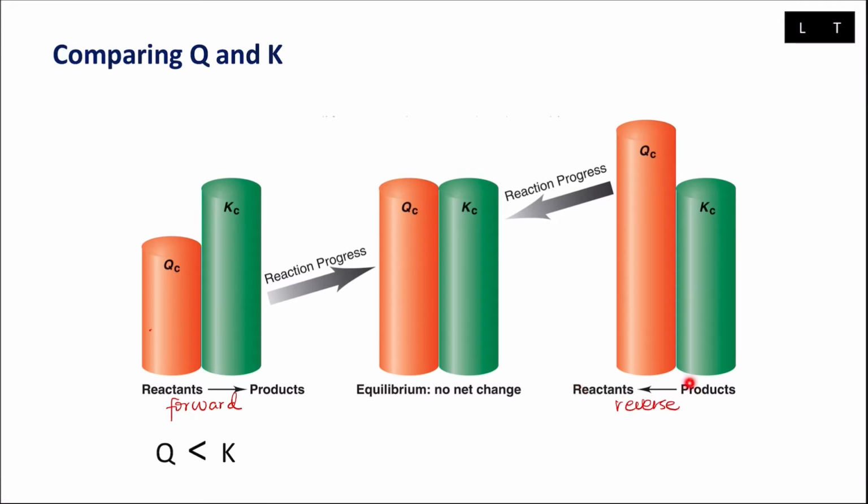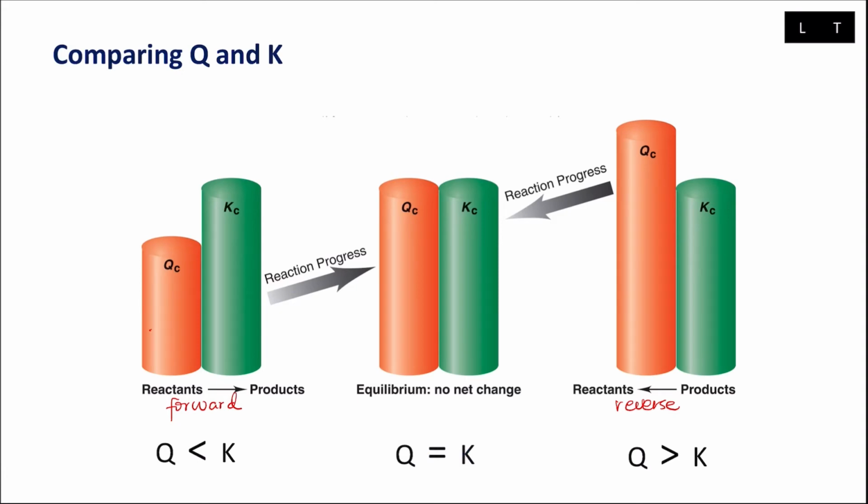So dalam slide sebelum ni saya dah tunjuk macam mana kalau daripada right to left, ini menunjukkan value Q awak lebih besar daripada K. And last one, kita ada value Q yang sama dengan K. So apabila reaction tu progress, dia akan progress untuk dapatkan this condition di mana Q and K, both of them are the same value. So maknanya there is no net change anymore. So kita boleh conclude Q equals to K.